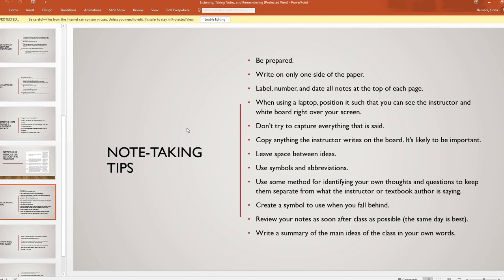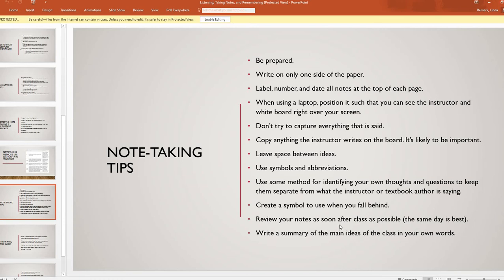So, some more note-taking tips. Be prepared. Obviously, make sure you have your utensils, your notebook, whatever you might need. Look to see what's being written on the board. Don't try to write down every single word. Pull out the key points. Always put dates on your notes. That's something I learned that was really important. It's a small thing, but it's helpful. Put your dates on your notes so that you can go back to the exact lecture day.